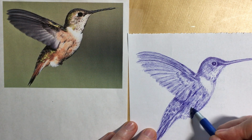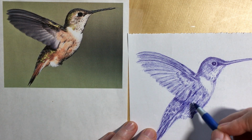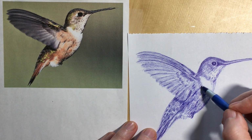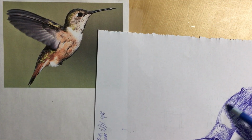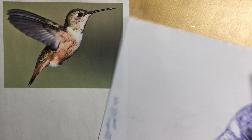Let's just darken the rust a little bit around the bottom of her tummy, and these other patches, and then soften this edge. When in doubt, work upside down. You wouldn't believe how much work I do upside down. I don't know what's wrong with my brain.